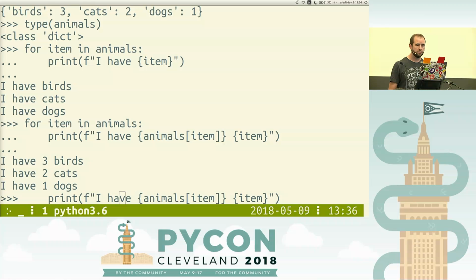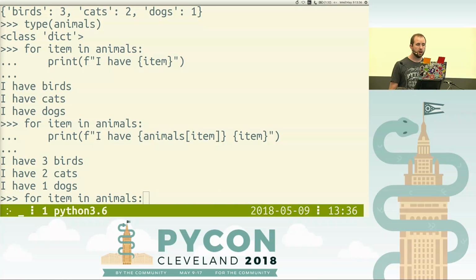What is this F thing that I typed? Anyone know? Yeah, an F string. F, as I learned in a tutorial this morning, stands for fantastic, I think. These are fantastic strings. Some people call them format strings. Fantastic string sounds cooler because they are fantastic. This is a Python 3.6 thing. If you're not on 3.6, you're going to have to use the format method. It works similarly to this. Not quite the same, though.